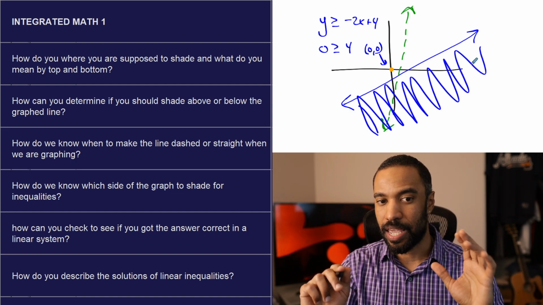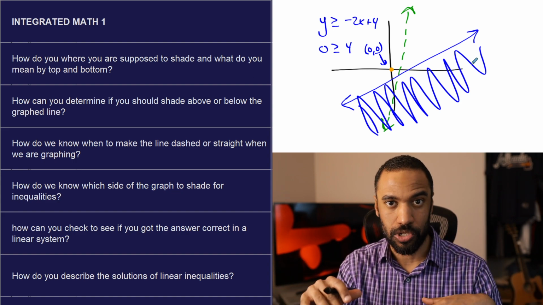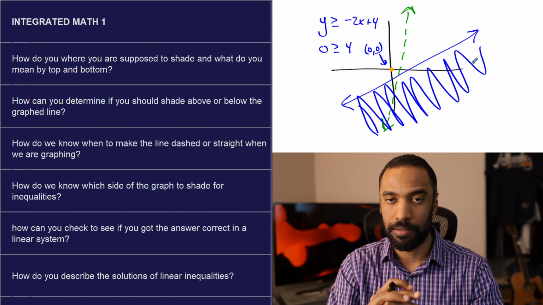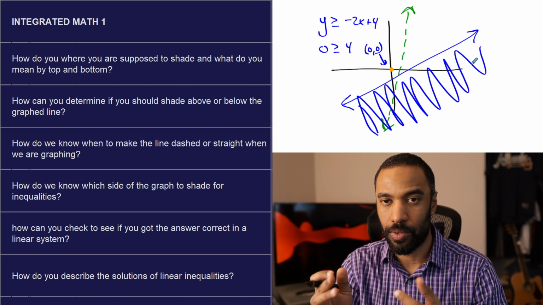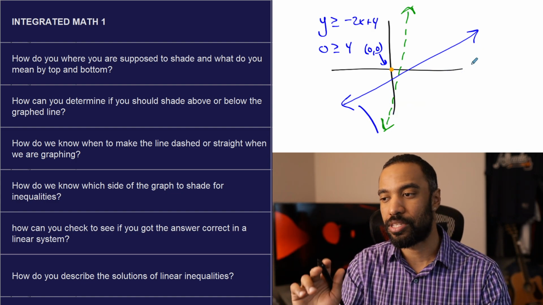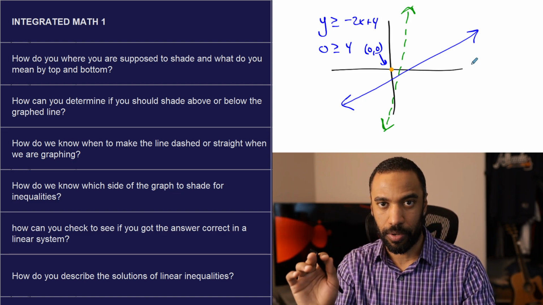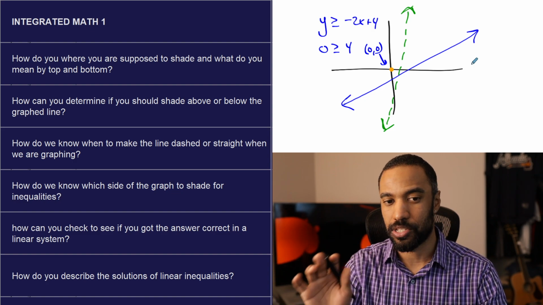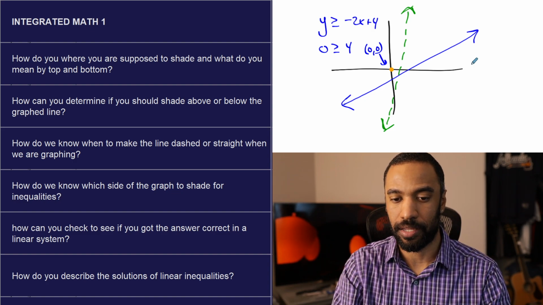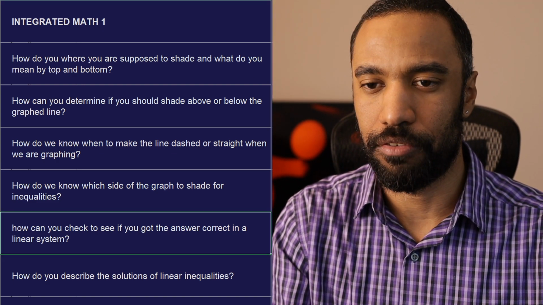And I'm not sure if that's answering your question, how do you check to see if you got the answer correct? But this is how you can get the answer correct as well. Test some point. I would recommend (0, 0) really quickly for both lines to just shade in the right spot automatically. But you heard how I said this before: test a point after you've shaded to see if it works for both. You didn't say system of inequalities or equations, so I covered both of them for you. Okay, so hopefully that covers that for you. Thank you for asking that question.